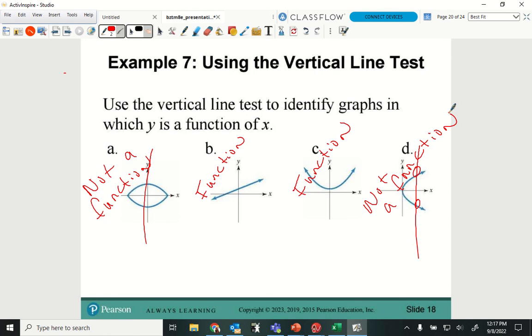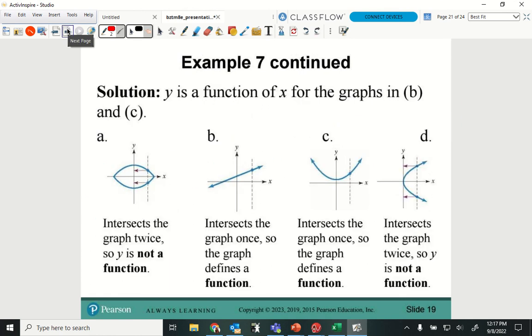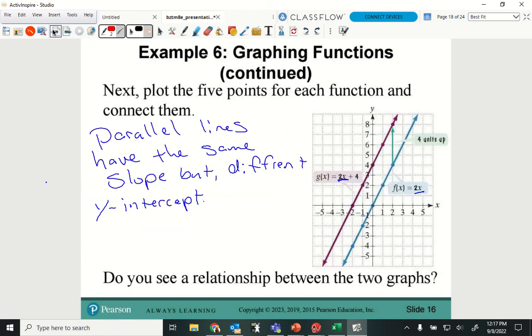Right, questions, concerns, complaints about that? Can you go back to example 6? Example 6? Right here? Yeah. Okay. What else do we have? We have this example 8. Alright, I'm gonna pause the video and then go back to this.